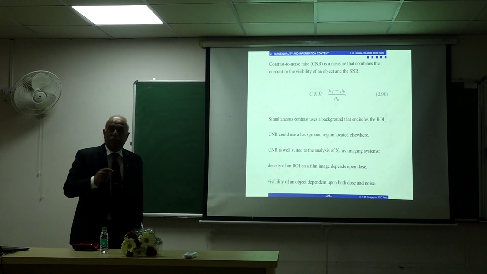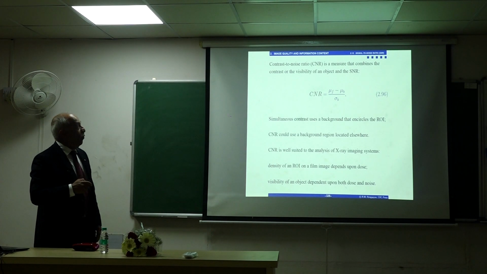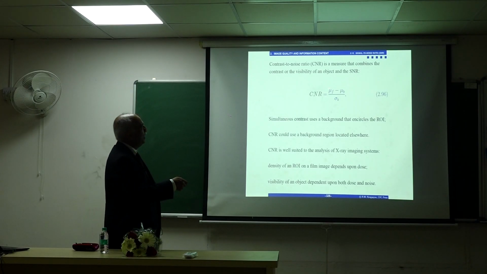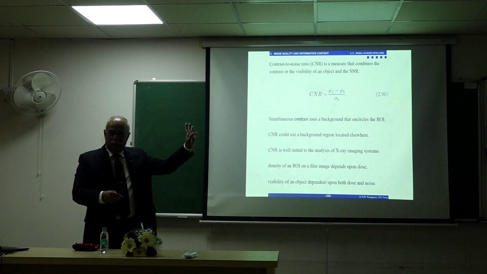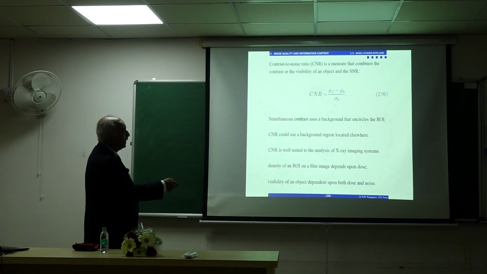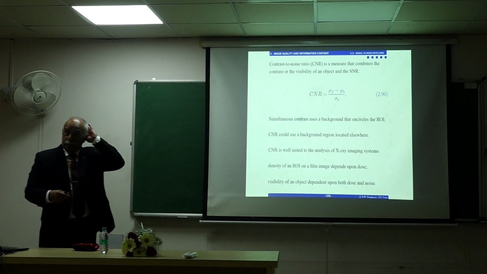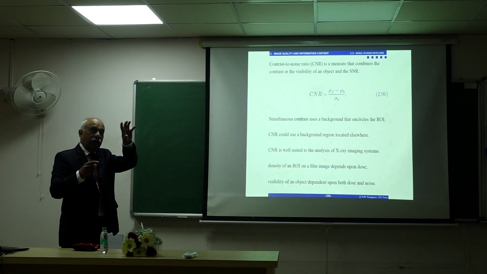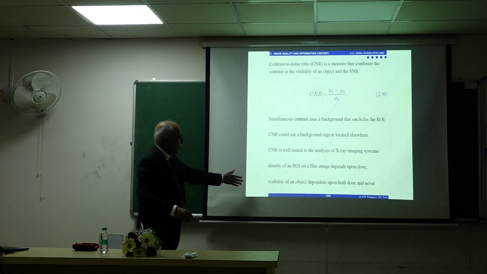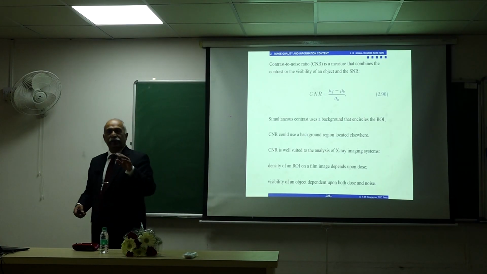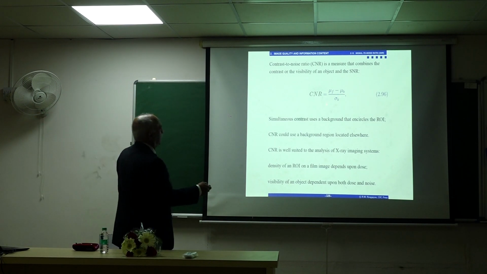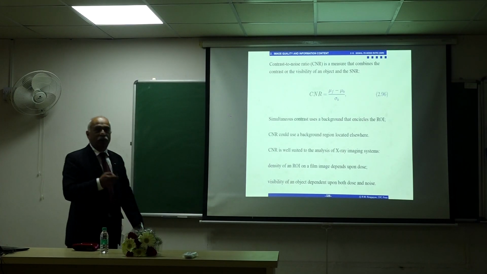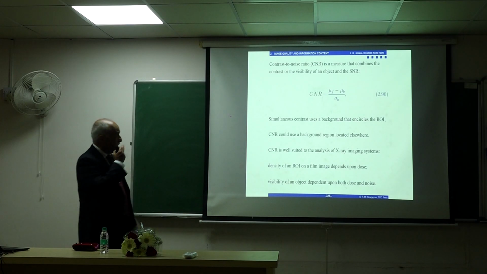Contrast to noise ratio is another measure where you see something similar to background, foreground minus background divided by background. But now it is the mean of the foreground minus the mean of the background, like what we had, F minus B earlier, but the denominator is sigma B. Sigma is the standard deviation of the background. And that could be computed in a background around the object or somewhere else in the image. So it's an estimation of the noise standard deviation. So that's a measure of contrast to noise ratio, not simultaneous contrast.